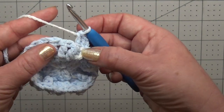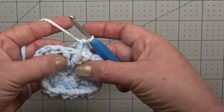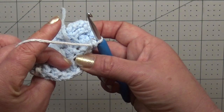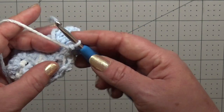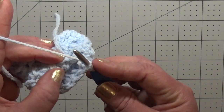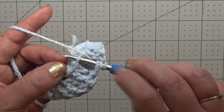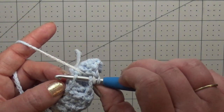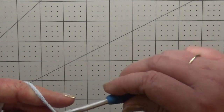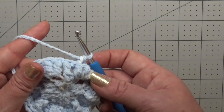So two of these first treble crochets are worked into the corner, and then the last treble crochet is going to be worked into that first stitch, the back loop only of that first stitch. So go into the back loop only of your treble crochet, into the back loop only of the double crochet before that, the same double crochet the treble crochet was worked into, and double crochet. Now we're going to double crochet across.